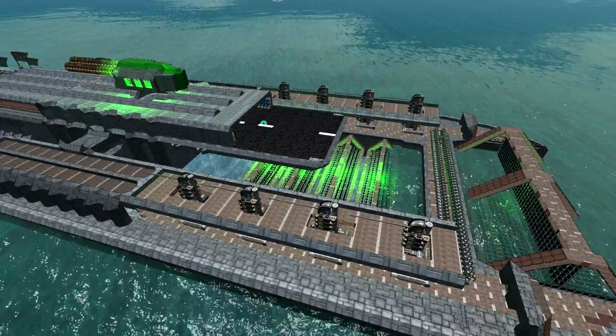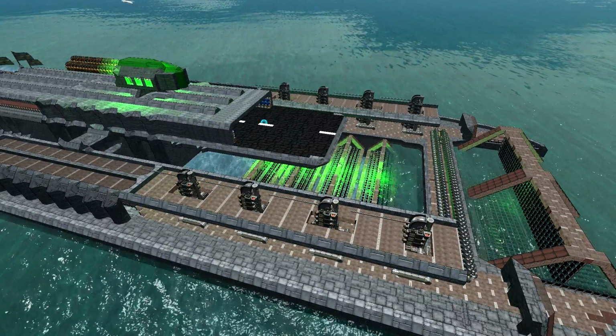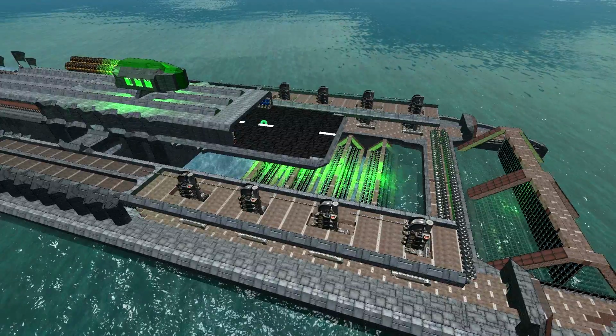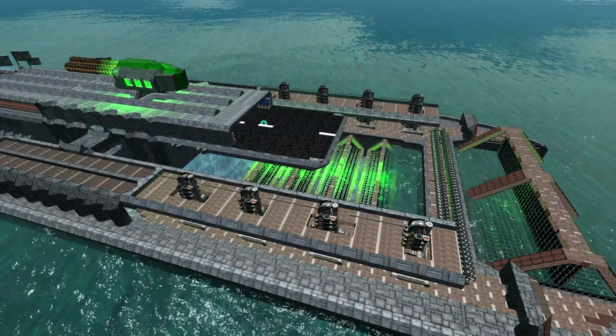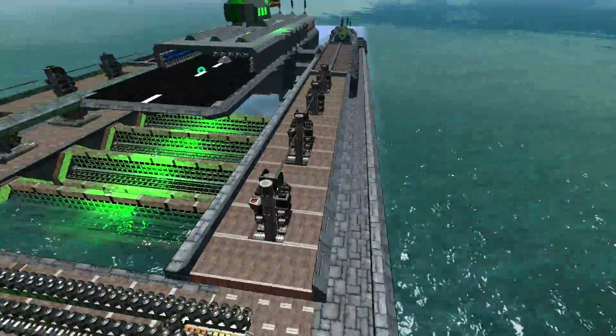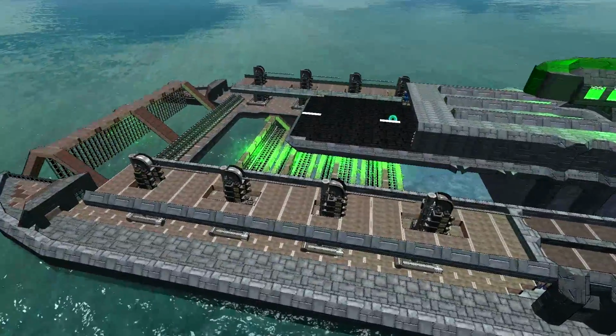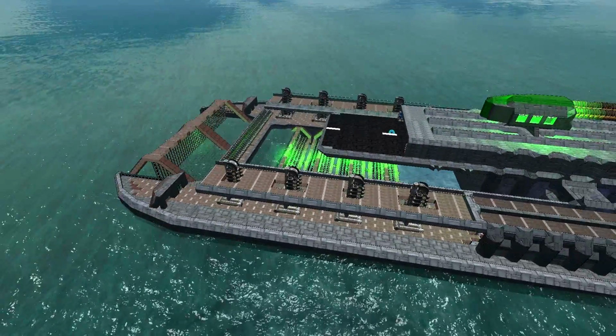There are simply too many friendly projectiles in the air, and From the Depths cuts these out to ensure the game doesn't crash. So that's a massive issue, and there are two major ways we can fix this. The first way is to simply lower the amount of cannons, but that will also reduce the amount of redundancy, which I really don't want.